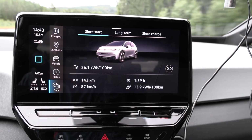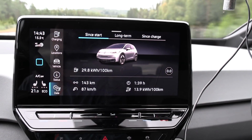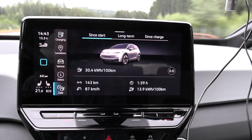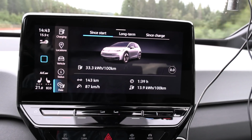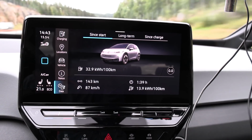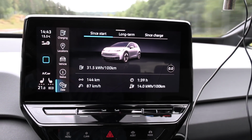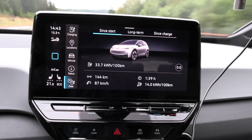WLTP range, I Google it. Some places say 330, some places claim 350, but I think at least in Norway it claimed to be 330 WLTP. So yeah, I think this one will go farther than the PSA cars. Or Stellantis, but I say PSA because it was in the old PSA. If I say Stellantis, it includes the Fiat, which is not the one I'm talking about. So alright, so far so good.